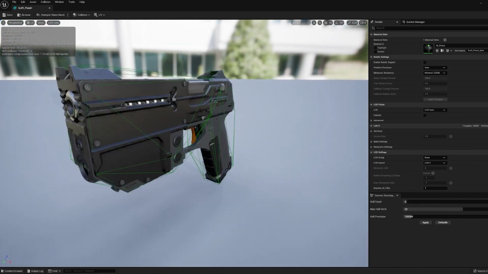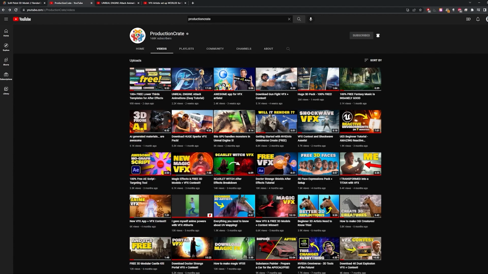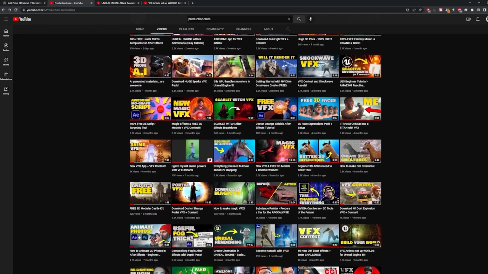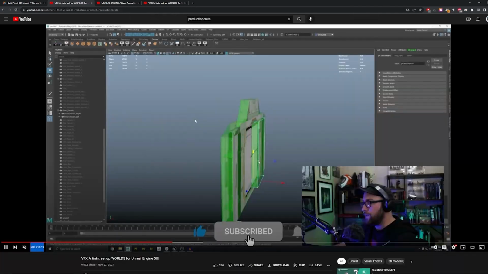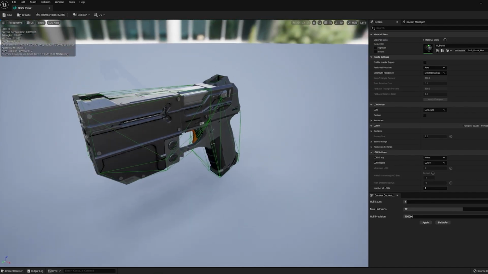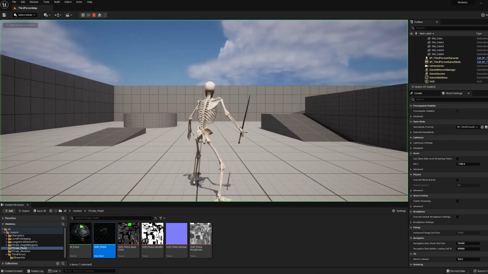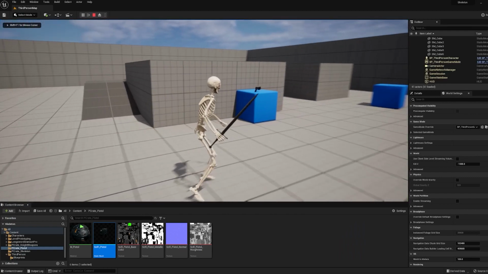Now really quick, if you need really accurate collision for some reason, we actually have a video on the same process that goes into much more detail. It's right here. In this video, we talk about how to manually create custom collision. But if this is good enough, go ahead and press Save, and your asset is actually done. Let's go ahead and place it up on this cube so we can look at it. I'm going to press Play, and there's our gun.